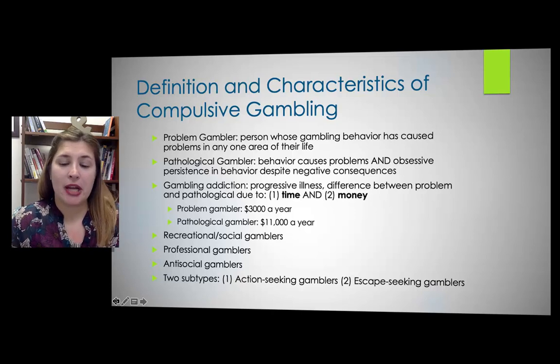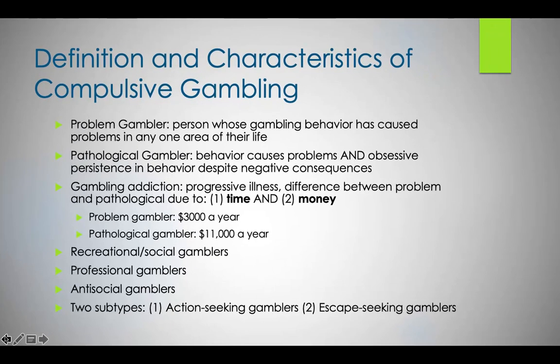There are also recreational or social gamblers who engage in gambling activities as a hobby but have no current issues with their behaviors, and these individuals make up the majority of people who gamble. There are also professional gamblers who engage in the behavior as a profession, and antisocial gamblers who have no conscience when it comes to their gambling. They might use gambling as a means to steal or create a sham, such as loaded dice or marked cards.